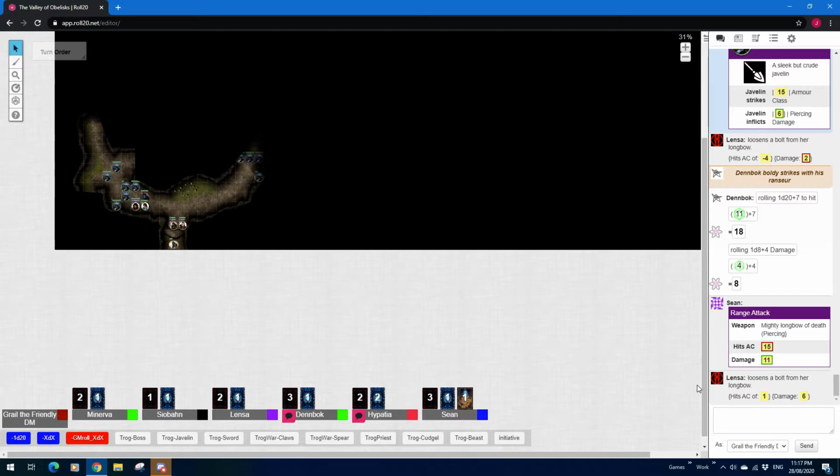Now I'll move back behind the wall. No, you don't get to move forward. You get to move and attack. That's it. So you moved, you attacked. That's your end of turn. Yep, cool. You don't get to sprint. Radney.